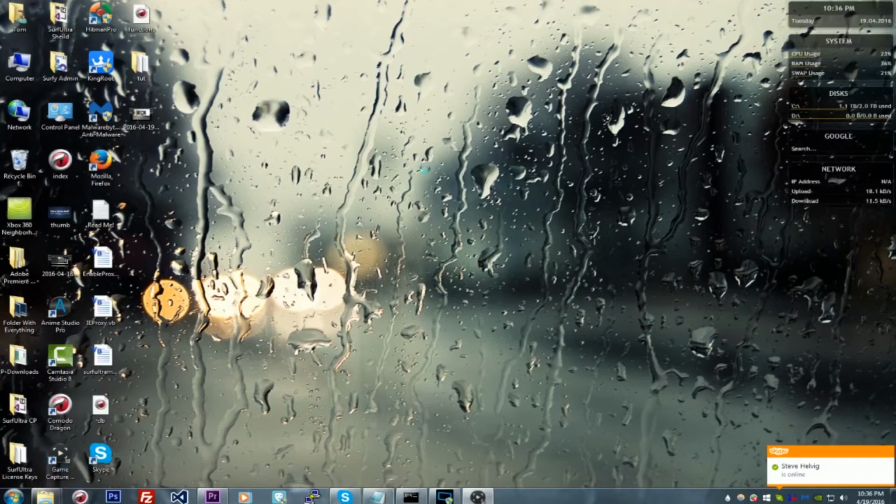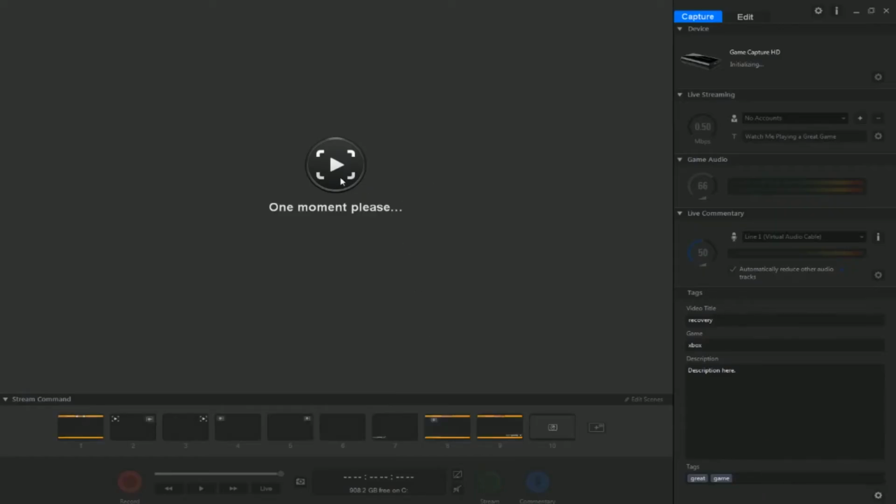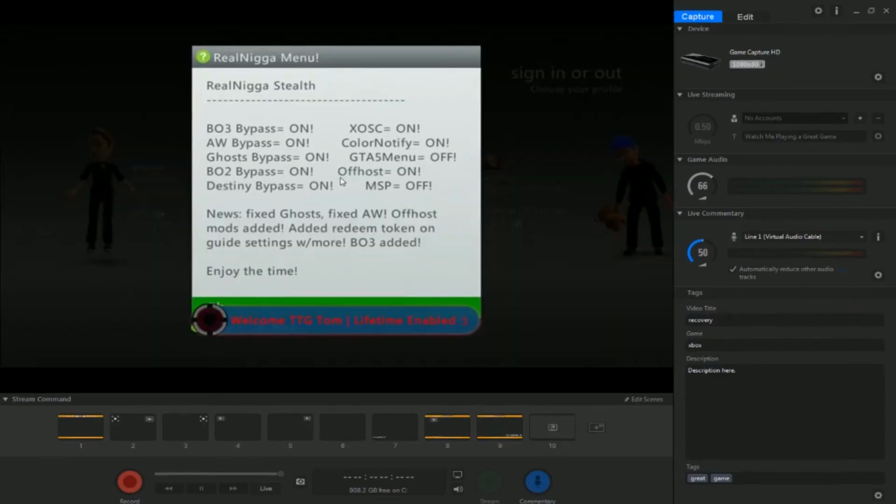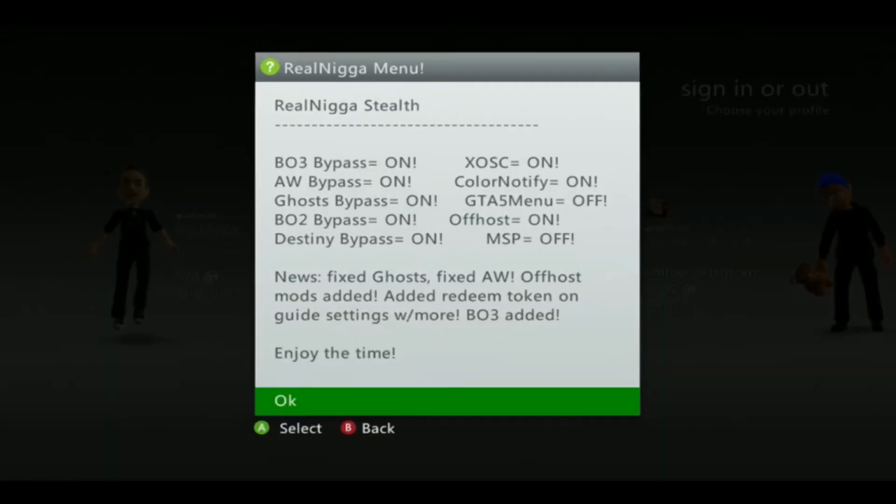There we go. So there you go, it's loaded. So you can see I'm using server files that are actually already applied, but I'll show you how to apply these to a brand new console.